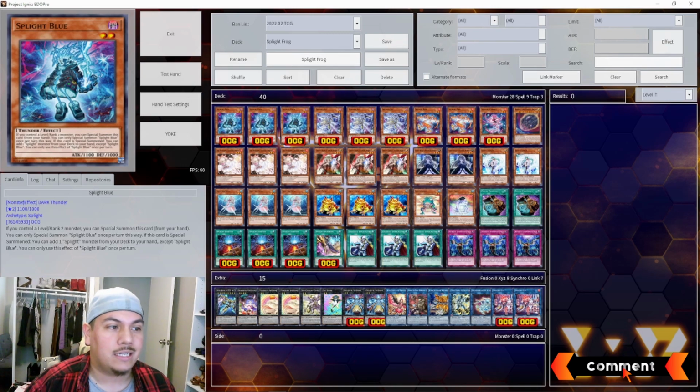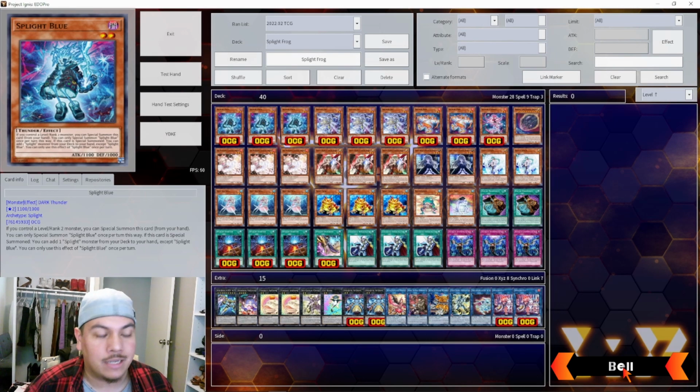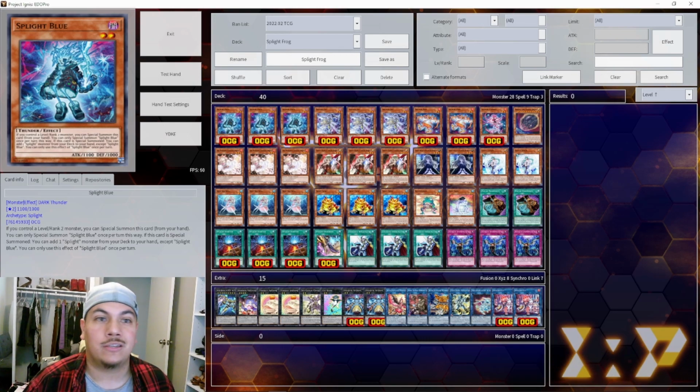And we've already seen it take almost half of the OCG meta by storm, and it is going rampant over there in OCG land. Again, they have a slightly different balance than we do, so we don't know exactly the impact, but it is always a good idea to look at the OCG to see what decks might have potential moving forward when you get them here in the TCG.